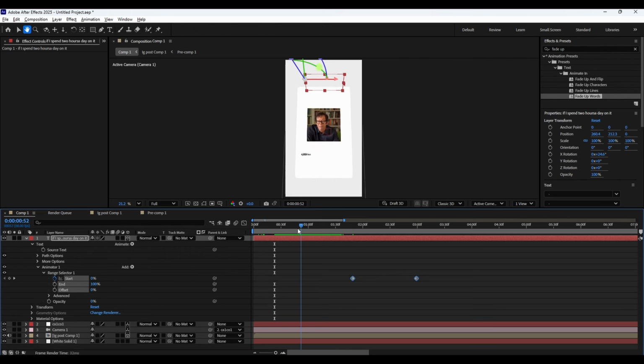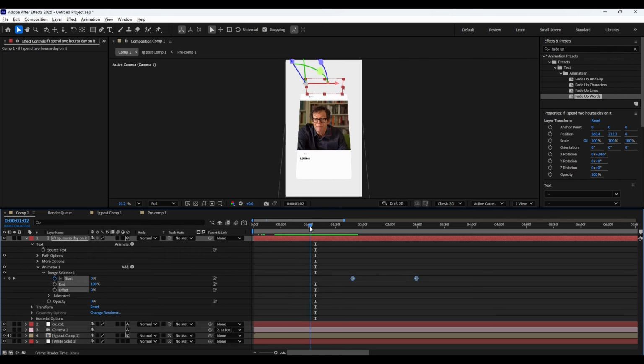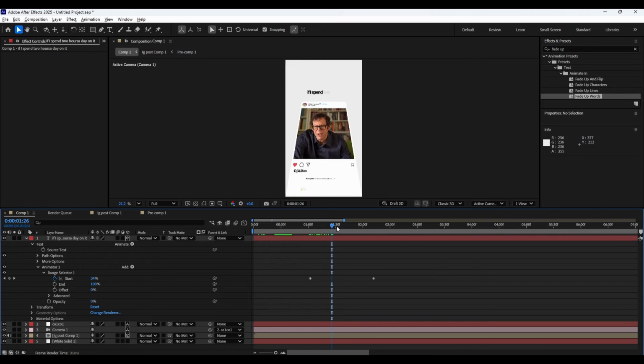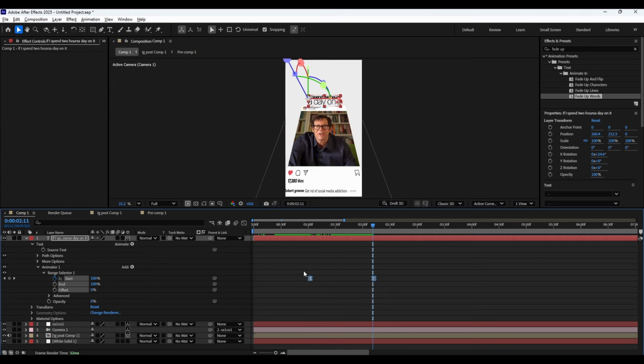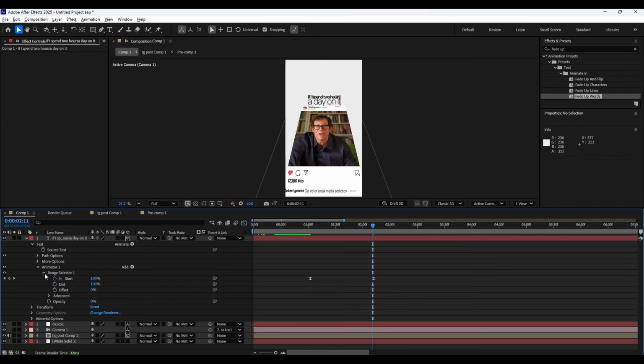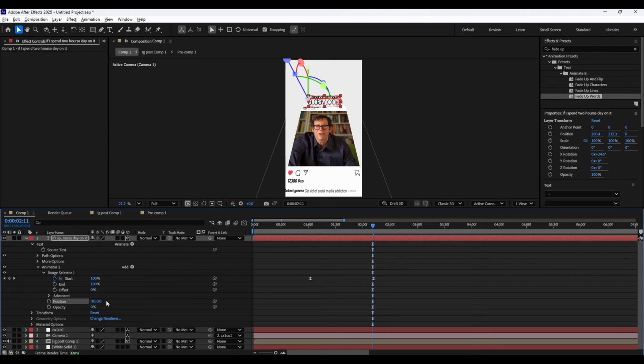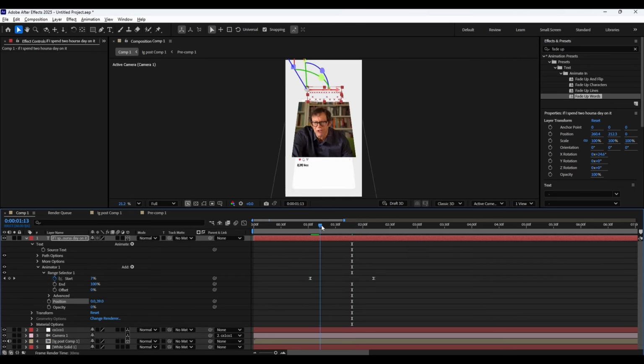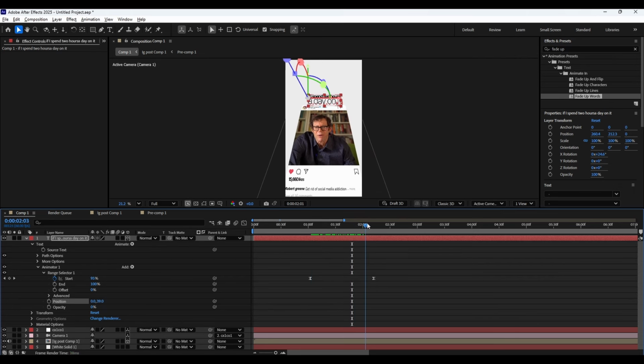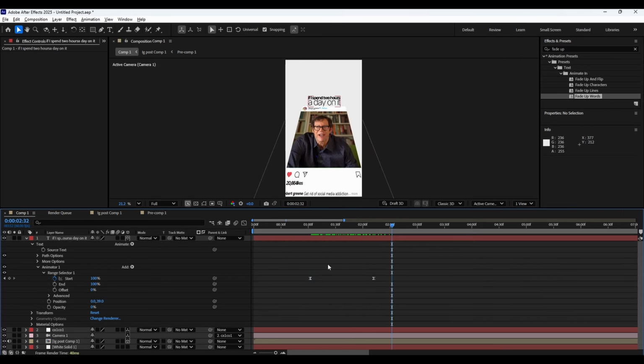So about right here starts, and then where it finishes, "spend 2 hours a day on it," about right here. It looks good. You can F9 it. I like to do that. But what I want to do is add a bit of position to it. So I kind of want everything to go from the bottom upwards as its opacity is increasing. So that's what I want to do.